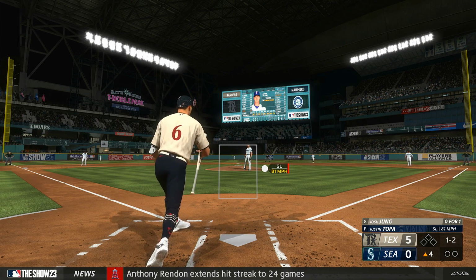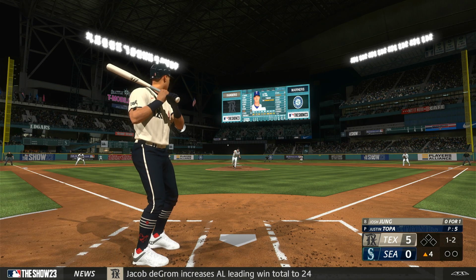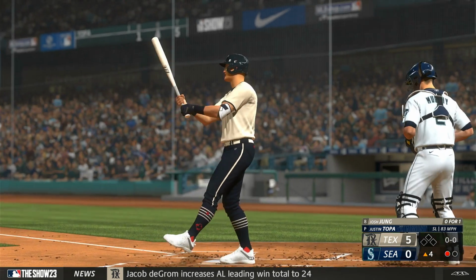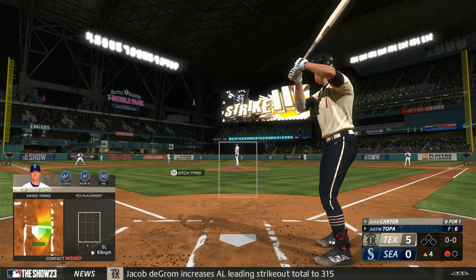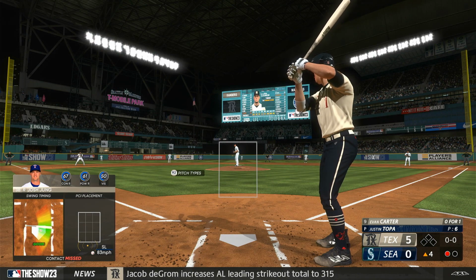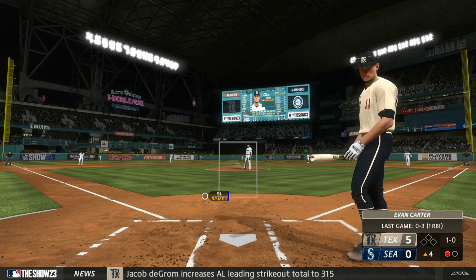Swing and a miss. It's a ball and 2 strikes. So if they're looking to feast, are you saying they've already got a plate but are looking to go back for seconds? Yeah, I'd say something like that. Cut on and miss, struck him out, and one gone in the 4th as they get the leadoff man. Next up for Texas, Evan Carter. He's 0 for 1. That misses, and that's ball 1.